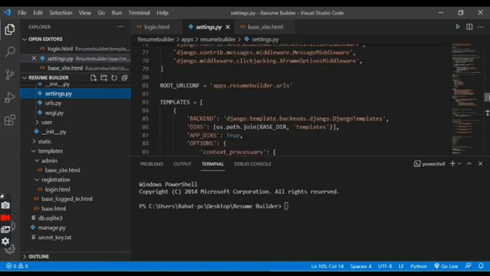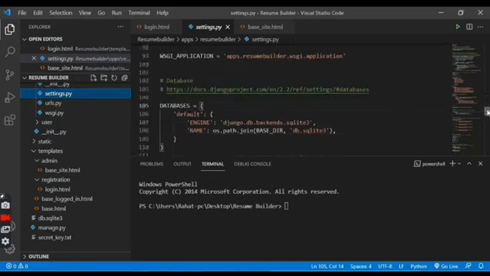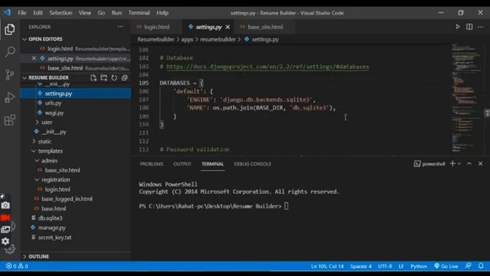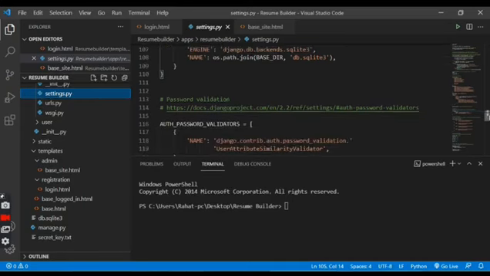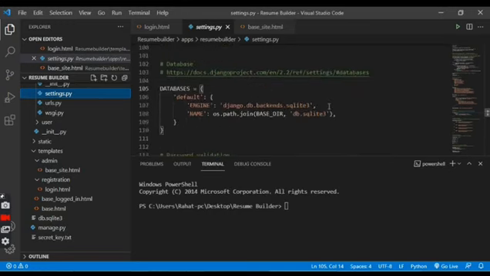You can see we have all the apps we have installed up till now. Later on we can see all the templates we will be using in the Django project. We have some databases. Obviously, if we want a web-based application, we would require a database to store the data of the user. And later on we have the password stuff to secure the data of our users.